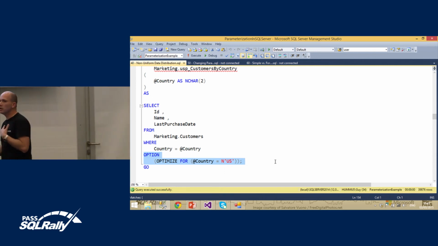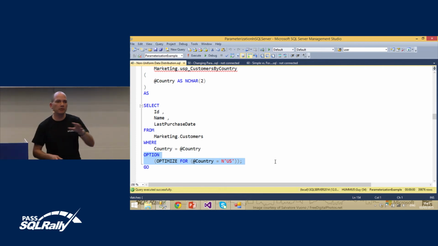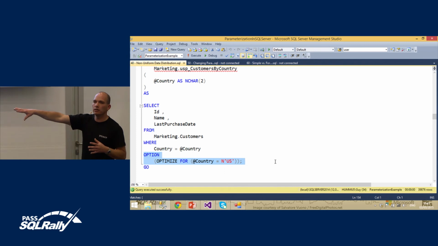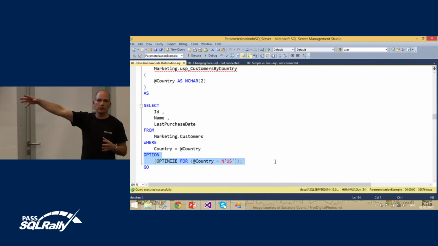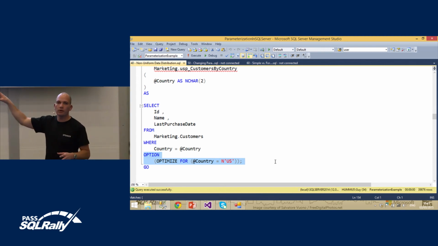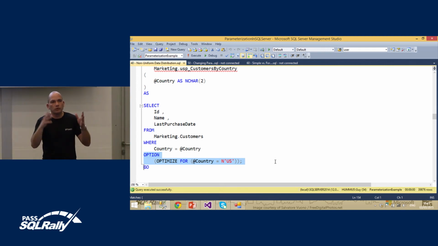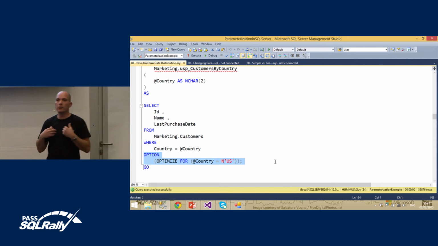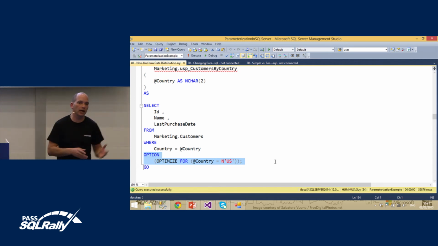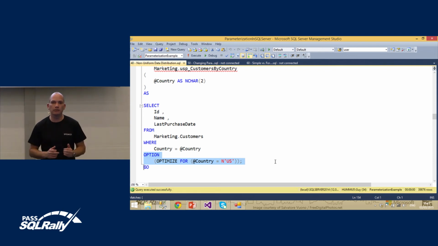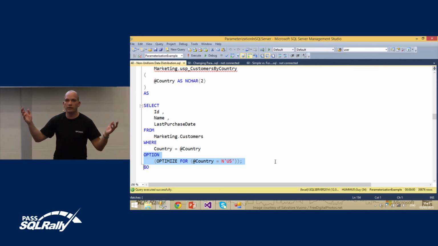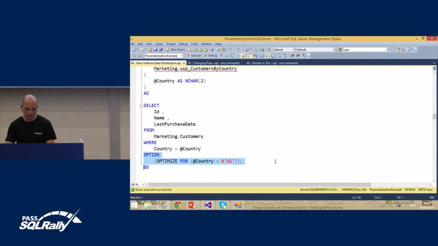Because what I'm saying is, most of the times, people ask for US. So I prefer not to leave it to luck. I don't want the casino effect. I prefer to instruct SQL Server to use US always, and it will be good for most of the cases, and I'm willing to pay the price for those users that ask for, let's say, IL. Yes, they will have to wait. At least I have more control of the process and not just leave it to the matter of luck.